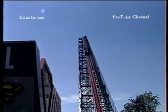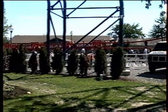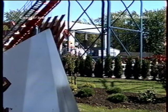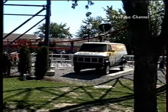I'll try to get more of the ride. Yeah, through the trees and everything, you can see the queue lines. They're out in the sun. I mean, if there were people here, we'd be dead. But as you can see, you can just walk right up to the ride. You got to wait a little for the front car naturally. But I mean, there's nobody here. This place is empty, and this is a fantastic ride.